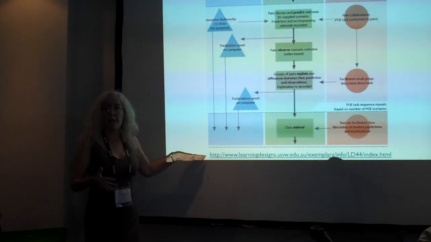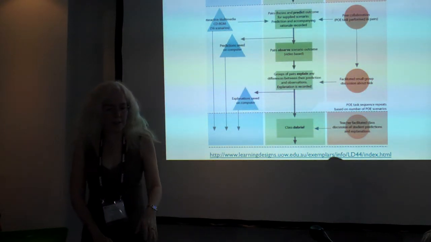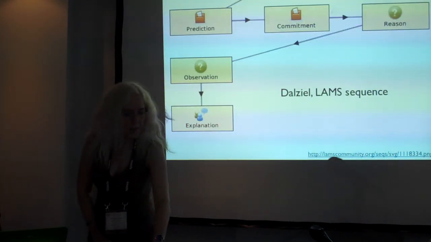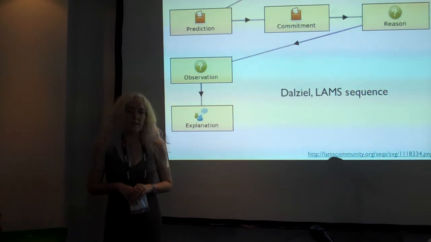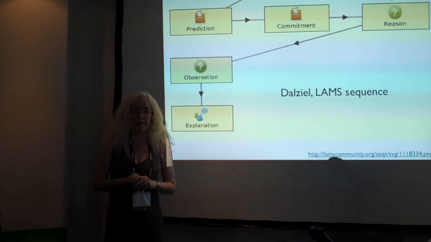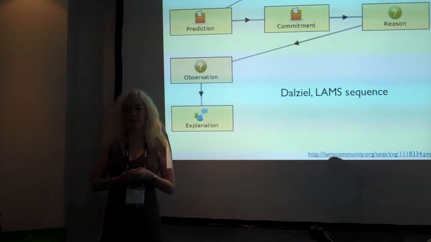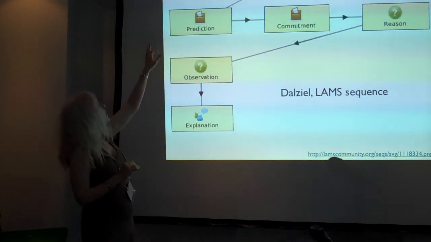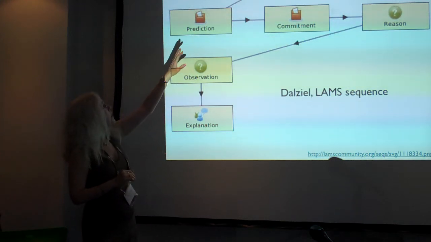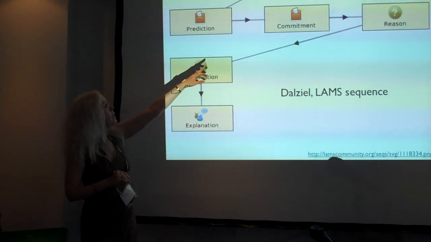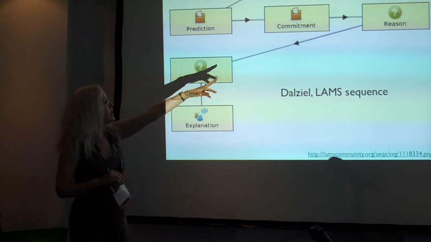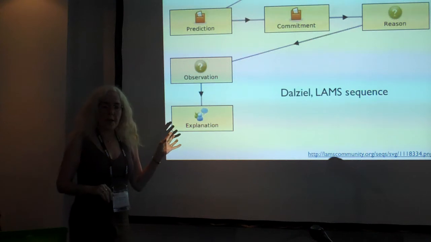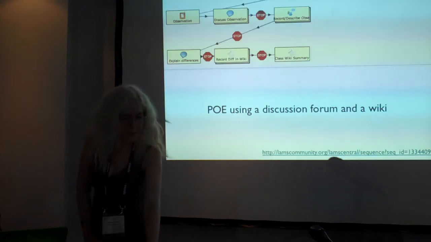Details of this are on this site. It's a very rich site, and there's lots more detail behind that, including the designer's intentions, learning outcomes, context, etc. This is the same scenario or pedagogical pattern represented in the Learning Activity Management System, LAMS, which was developed by James Dalziel and colleagues. Here, they're introduced to the problem, they have their topic, they do the prediction, they commit in some ways to what they think about it, they discuss the reasons, they observe, and then they explain. So, slightly different format in terms of how the pattern is represented.